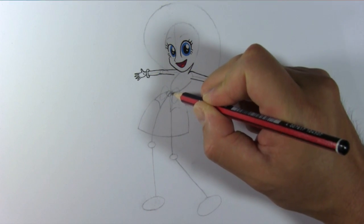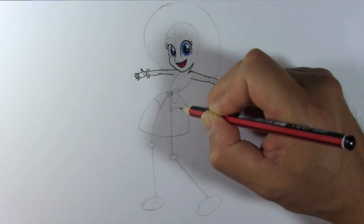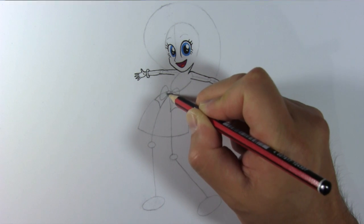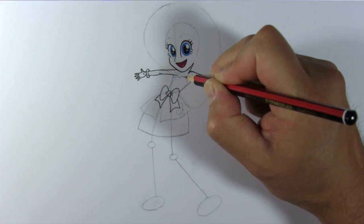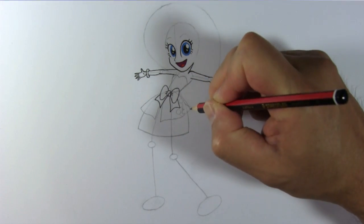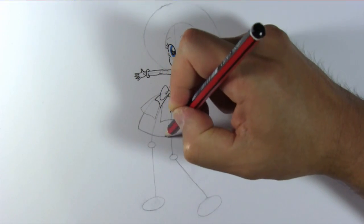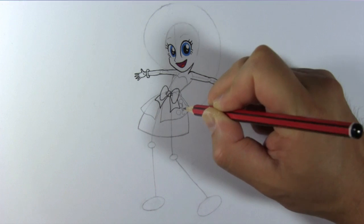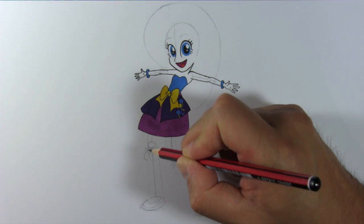Draw a bow ribbon here. Now we can draw her body and the dress. If you wish, you can draw her cutie mark, otherwise you can leave it out. Now draw her legs and her boots, like so.